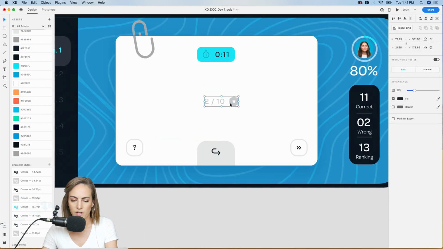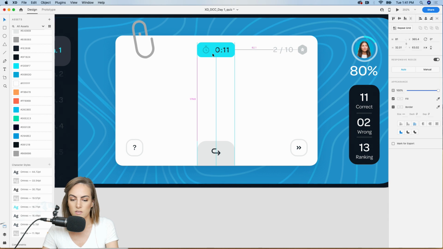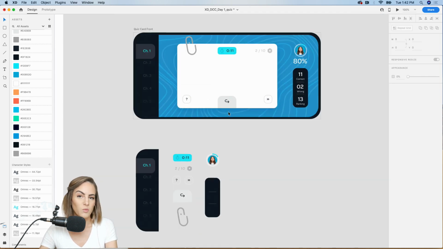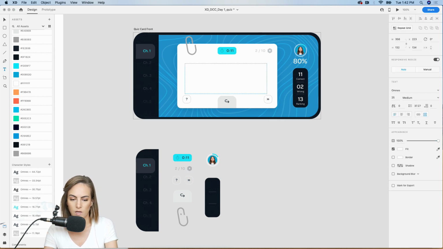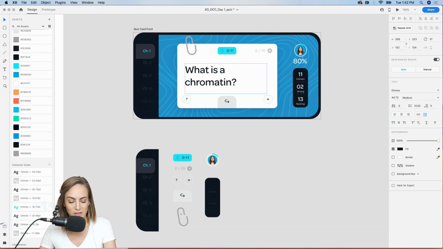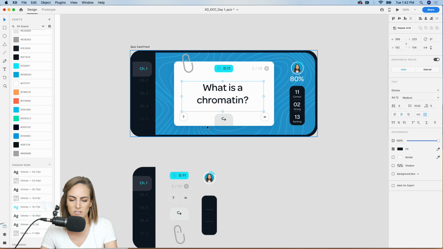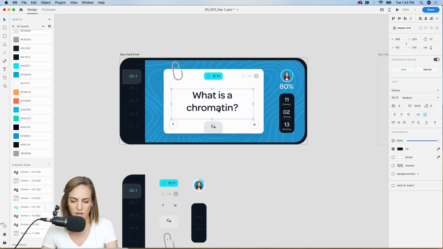Okay, so then I'm just adding a few more elements here. This is like 2 out of 10 note cards, and this is the timer up here. I'm not going to animate the timer today, but you can see that in one of the previous streams. And then I will add some text. So this will say, what is a chromatin? I'm looking at my notes over here because I actually don't remember what a chromatin is. I had to look it up. I probably learned it in grade school, but anyway, I got this from that website, studystack.com. So that's for some content if you want to use that. Okay, so that looks good. Is that centered? There we go.